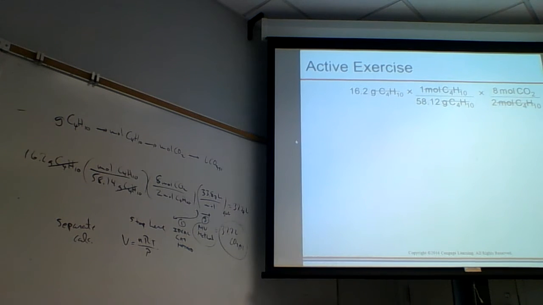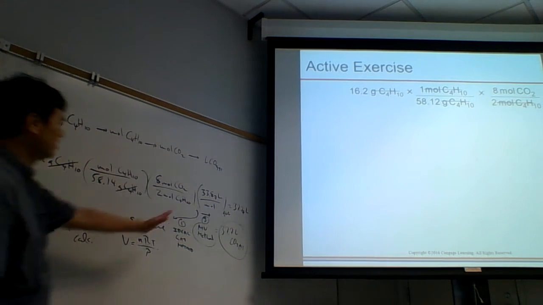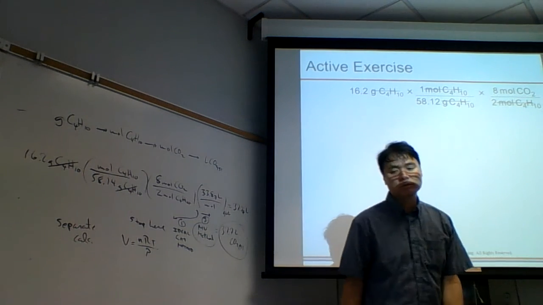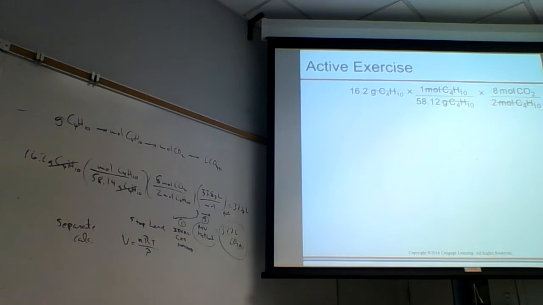The only difference is they stop here once we hit moles of CO2, and then we have N of CO2, 1.11 moles of CO2. And then they plug that into the ideal gas law because we have N, we have P, we have T. And so they solve for volume. Volume is equal to nRT over P.